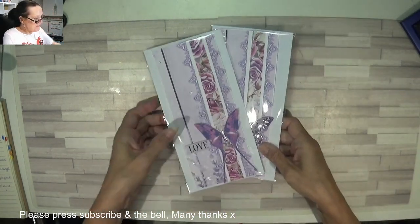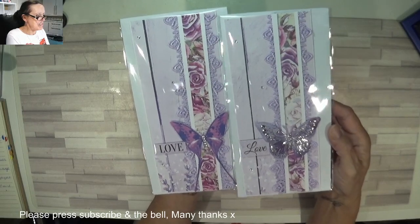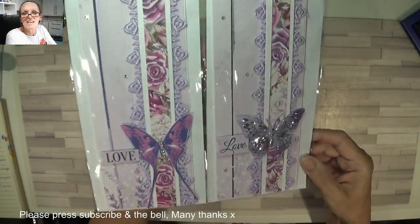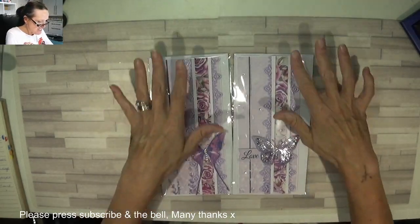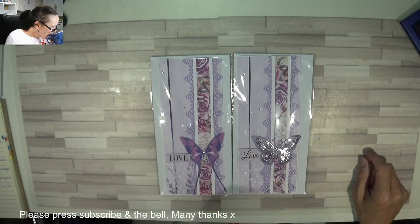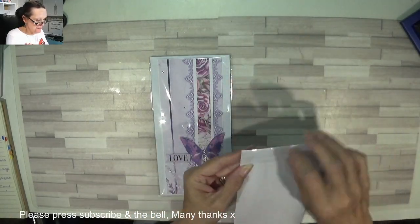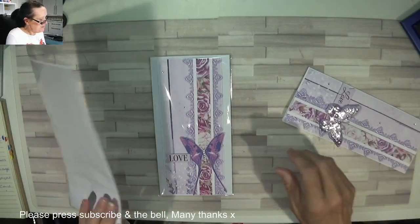I've cracked with it now, but there's my one I did before, and this is the one we've just done together. I absolutely love both. I love this butterfly and I love that word love as well. So they're the close-ups of the butterflies. Stunning. And that's the close-up of the cards, as best as I can get them. But adding a bit of lace, a bit more detail. I'm going to have to take it out of the pocket to take the photograph, otherwise I'll have glare on my camera lens against the cello bag. But absolutely stunning. Beautiful, beautiful. So I'm just going to leave that one like that.